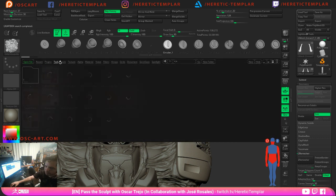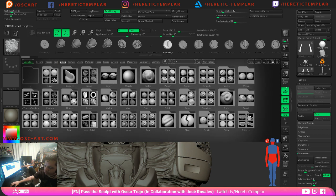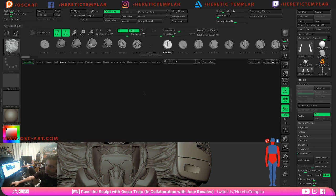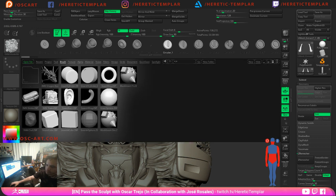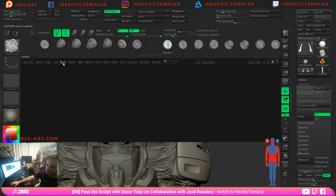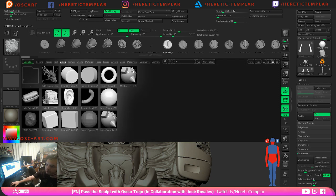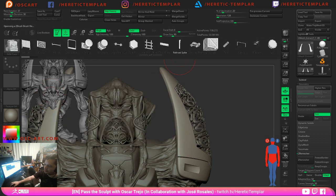Let me see if the train IMM will save me. For those of you who don't know, you can actually find more brushes. If you press comma on your keyboard, you will have your lightbox menu. You go to brush, and then, for example, you can go to insert IMM, and here you can find bricks, dragon IMM, like the entire dragon skeleton, and a train with all of its parts.